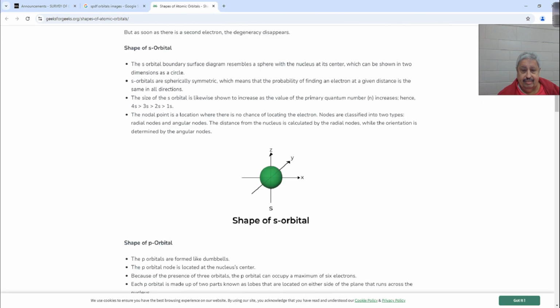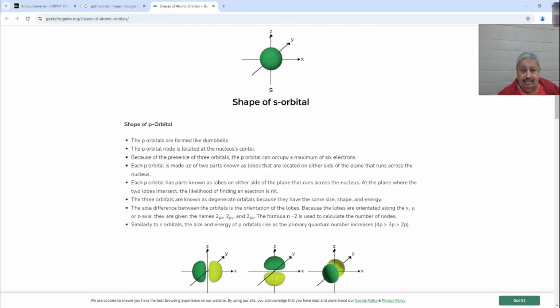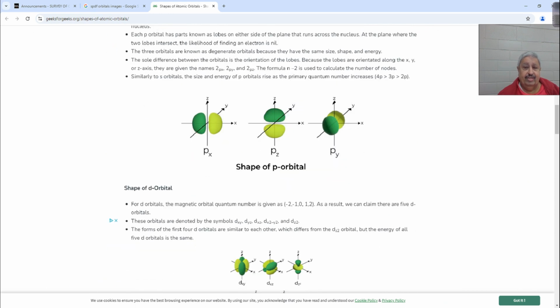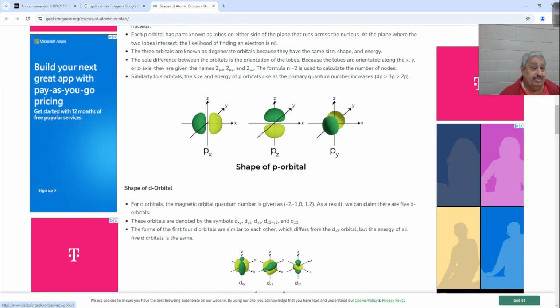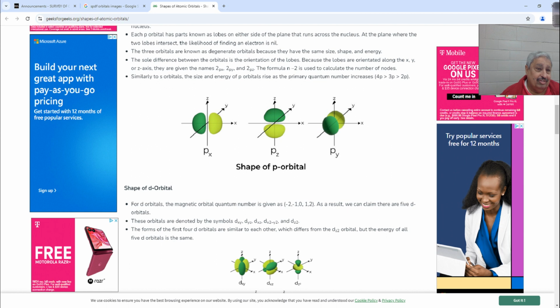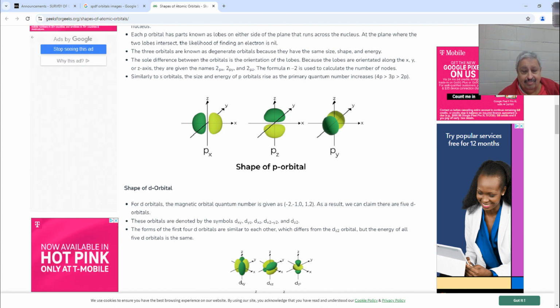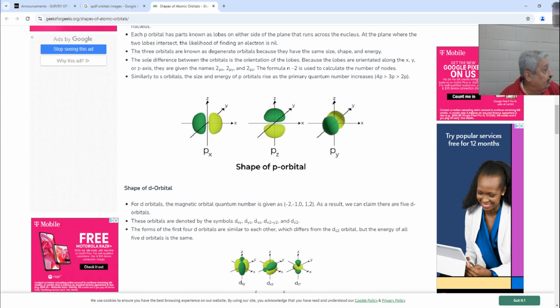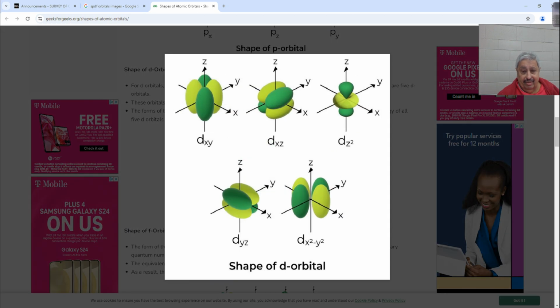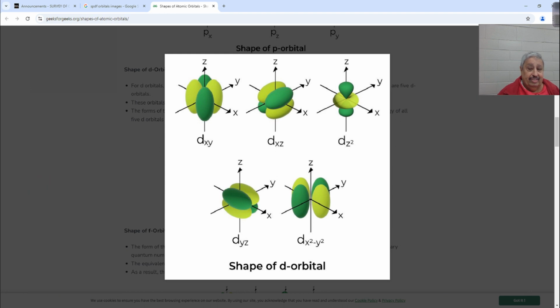Let's do this one here. And if you can see here, so here they are. That's the px, py, pz we talked about. Don't worry about that, they will come back. You can see those here. I can make them bigger, but this is the px, py, pz. And for the other one here, you can see dxy, dxz, dyz, dz squared, like a dumbbell and then a donut between. So you can see them here.